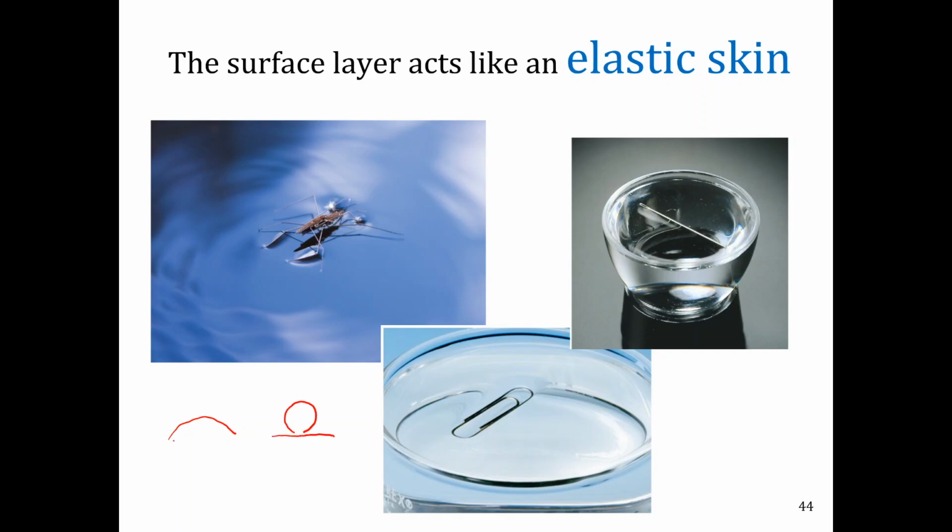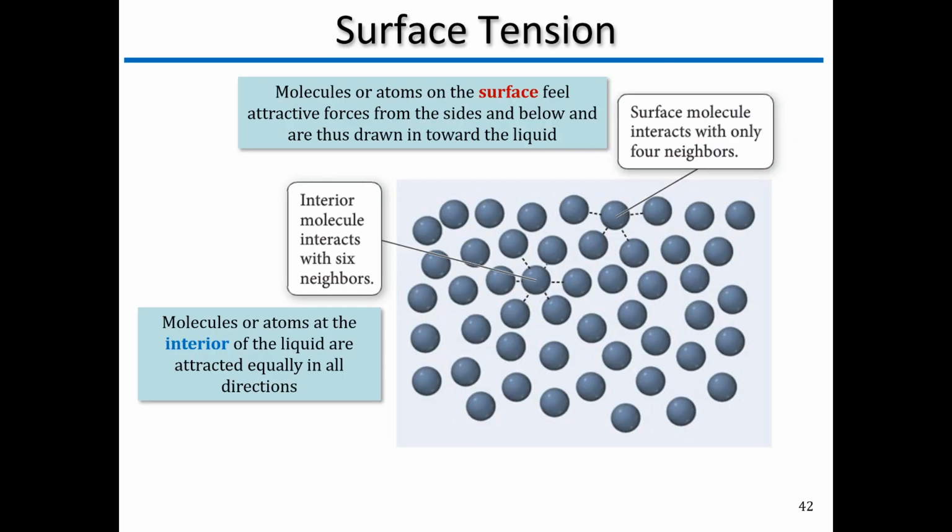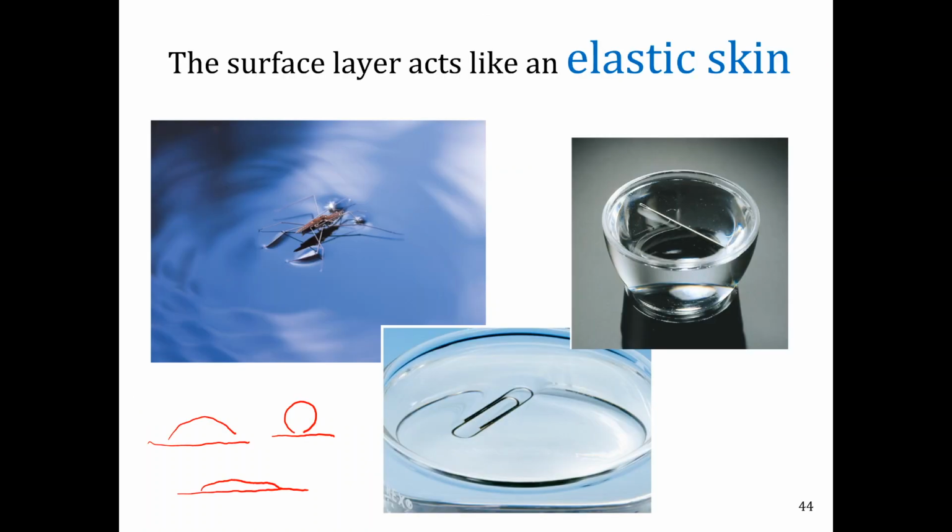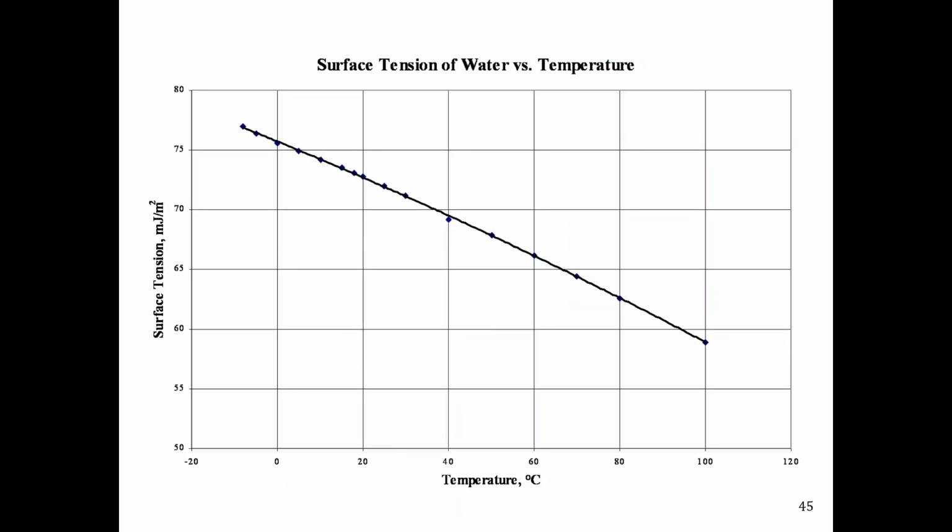If I have a table here, and then something with really low surface tension, it'll be more like a puddle. So what I'm saying is, the stronger these molecules are pulled inward, the more of a curve like this you get, rather than like this. That's a result of surface tension. Again, that's what gives bugs and things the ability to walk on water, because the surface tension is very, very high.